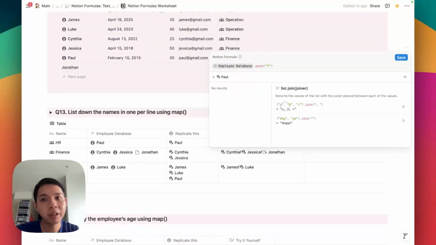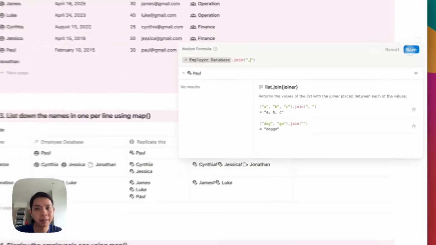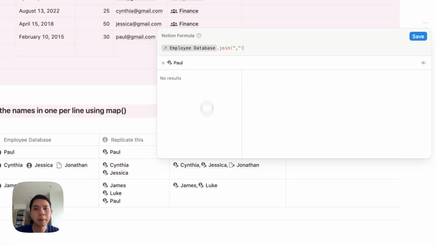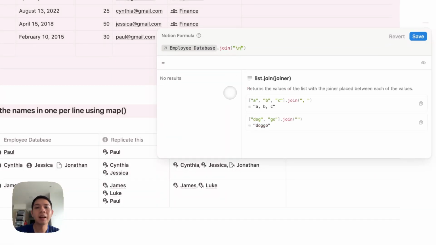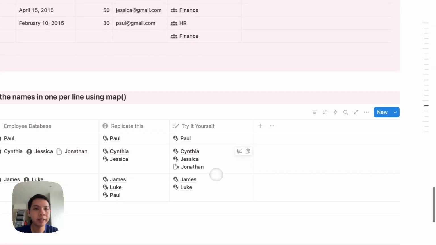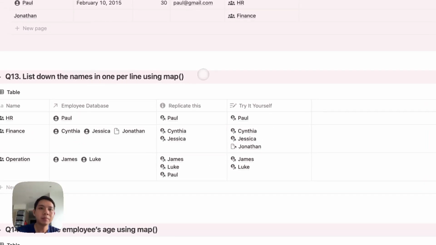You can see there's an example here, A, B, C. You can add something in between. In this example, they use a comma, and you can see that it's adding the comma for us. All right. So I'm going to use a space here. This is what we did in the previous example as well, to give them spacing. So this is how, when you use join, you can create spacing in between items. All right. So using join. I'm going to change this title.